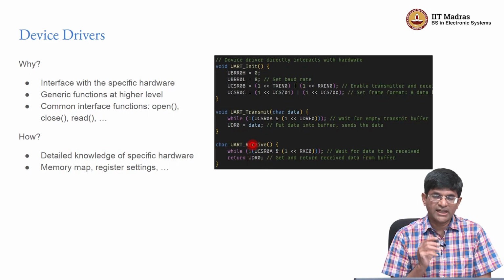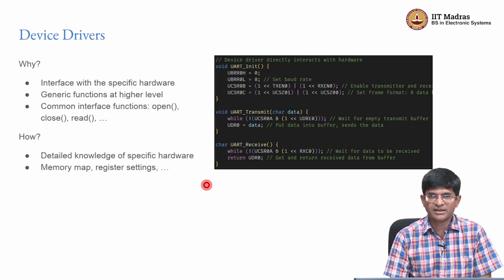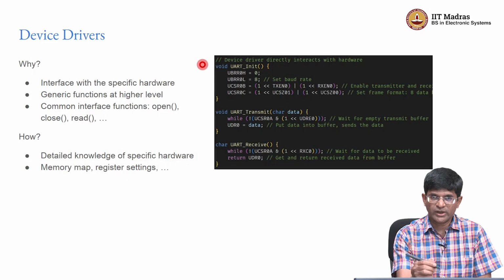Writing code at that level where you are individually communicating with each register or each address inside the system is possible, but it is also quite painful. On the other hand, it's possible to write certain functions such as, for example, UART init, UART transmit, UART receive, and from there onwards this is sufficiently abstract that for a human being it's much easier to call a function like UART transmit and give it a character or a byte to transmit, rather than to actually write down each of these, the while loop followed by the assignment to the address and so on. Okay, so what this device driver has done is it has provided you with three functions.